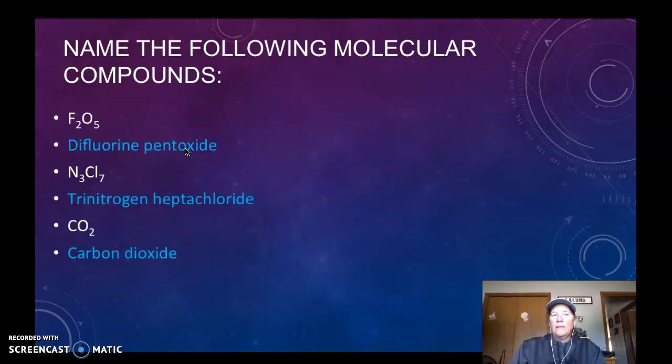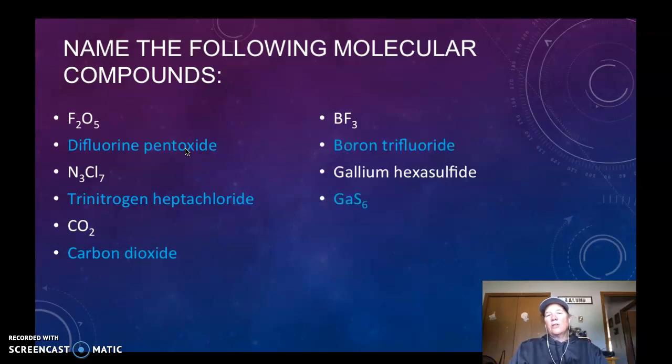CO2 would be carbon dioxide. The second one has to have a prefix. If there's only one, you have to use mono. The first one, if there's only one, you don't have to use mono. You don't have to say mono carbon dioxide. Just the second one, if there's only one. Okay, BF3 would be boron trifluoride. And again, you can go back and look at these, you guys.